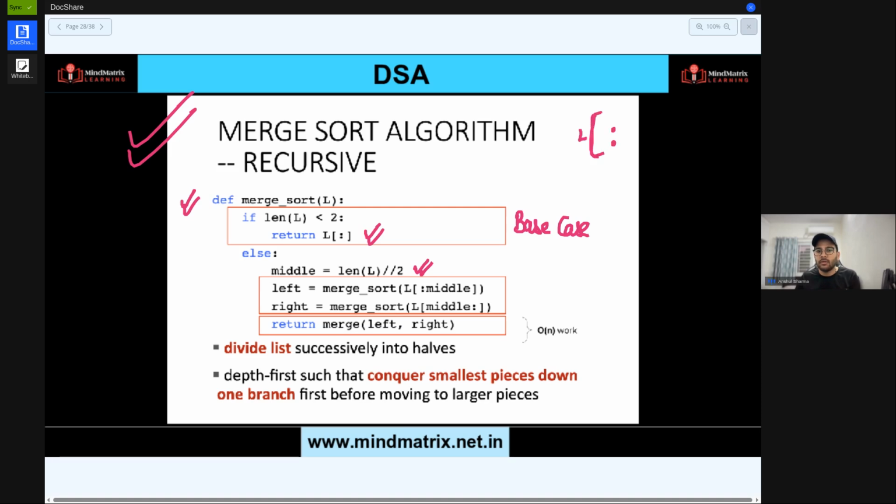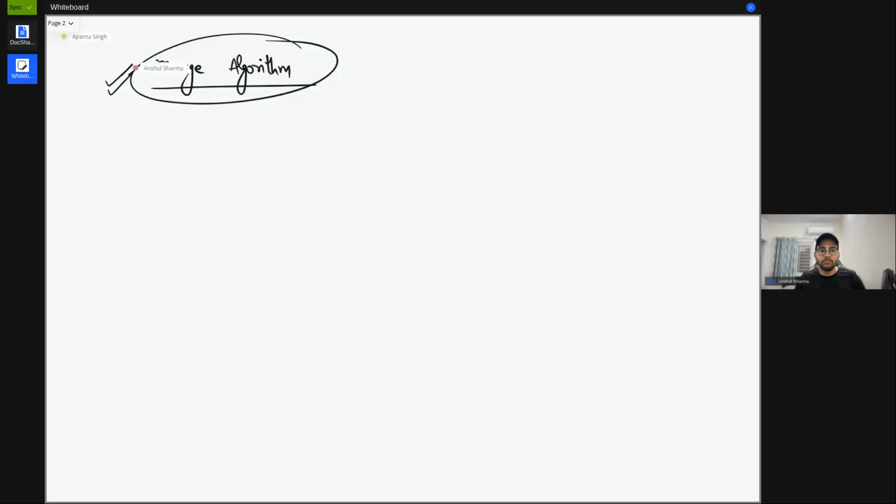So you have covered Python already, right? This is what, from 0 to middle minus 1. If I have something like this, 5, what all elements will be covered? So index 0, index 1, index 2, index 3, index 4. Till 4 will be covered. Yes, 0 to 4. But this 5 is not included, right?